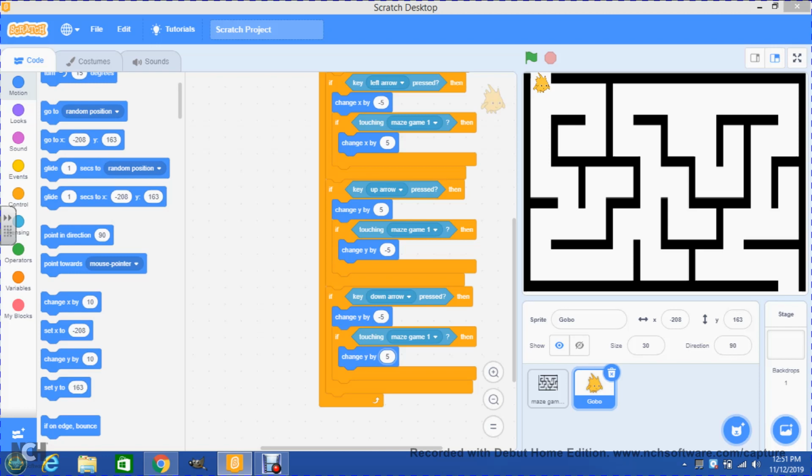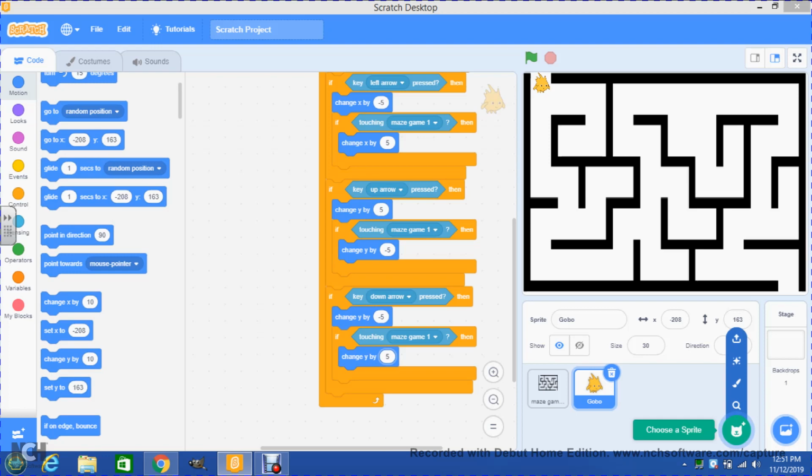In our last video we gave instructions to the computer on how we want our main character of the game to behave and how to be able to go through the spaces and not through the walls in the maze. Now we're going to be adding an additional value to the game. In this case we're going to have some few things that we would like our main character to collect. So we're going to be adding items.